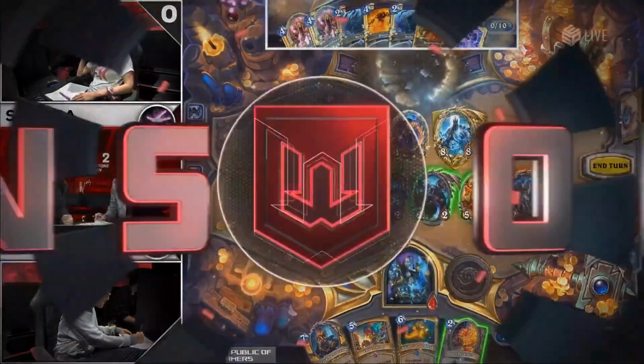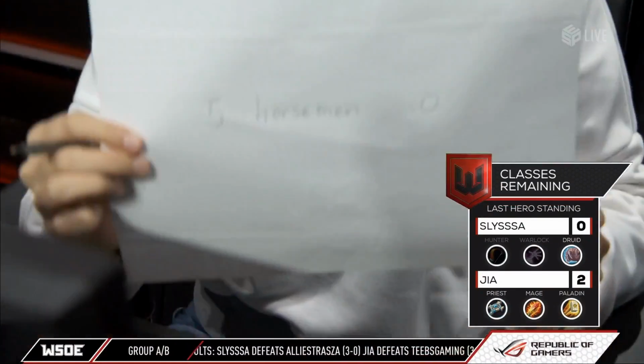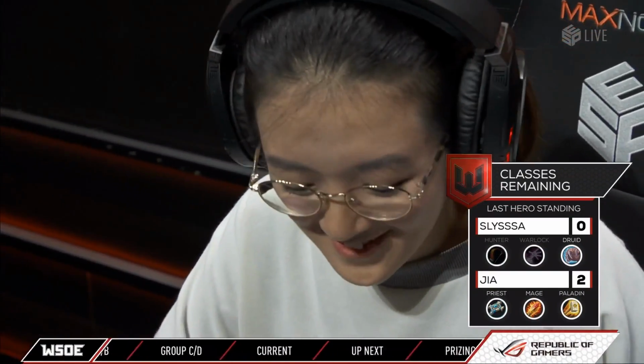Slysssa is down to her last deck, and it is Token Druid, a nerfed Token Druid, missing an ACL or 2. Can she do it? Yeah, this is a tough matchup because there's a lot of AoE available to Gia, and frankly, the timeouts are huge in this matchup. Even prior to the nerf, I played it, and it was hey, that's how you know she's victory. We're on the same wavelength. Exactly. All right, let's go, Gia.